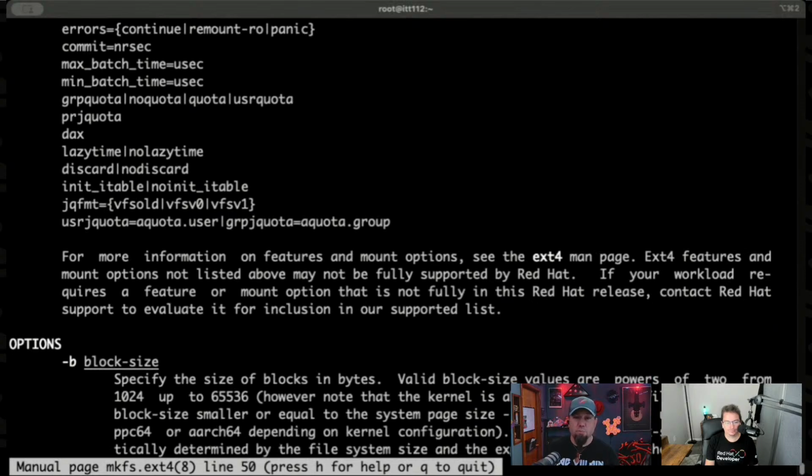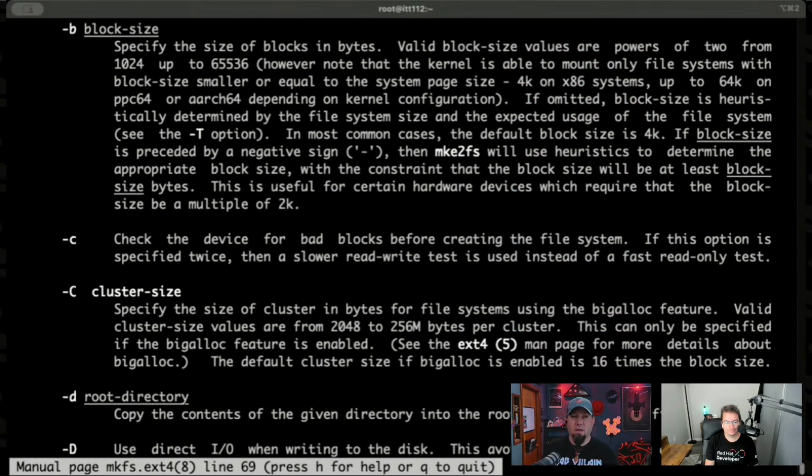There's a bunch of options. Block size, right? That's another thing. If you've got a specific use case for the disk that says smaller block sizes really work better for this particular application, then you have control over that. You can set the block size smaller. If you want to make it bigger, you make it bigger, that kind of thing.